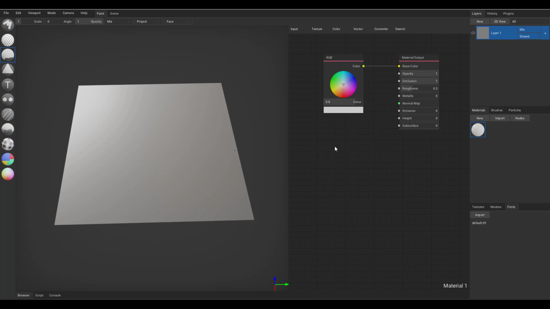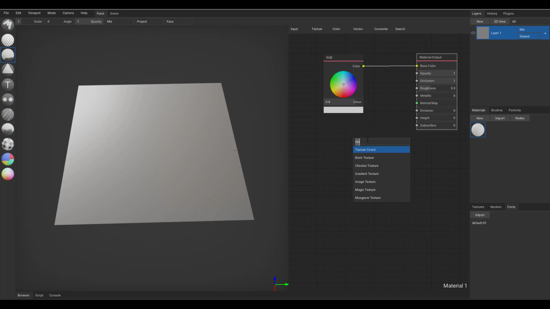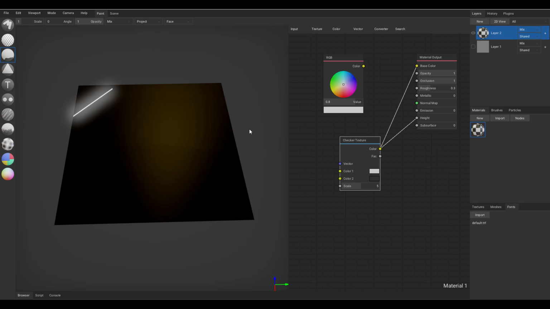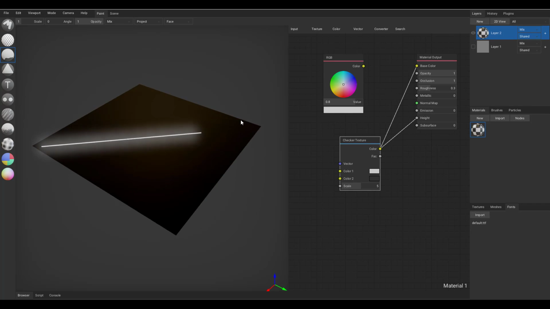So for displacement, if you want to create some sort of displacement, you may want to go over and work with the height. So for the height, I'm just going to apply and get a texture. I'm just typing texture, and I would get a checker texture. So I think that works. I'll also load up that checker texture directly in here, and I can choose to load the material, which is also something I think we should do at this point. And I'm going to turn this off, so you can start seeing that we have this here.